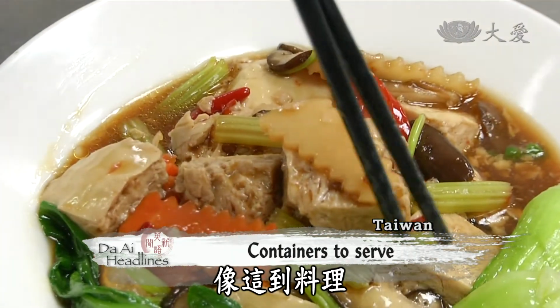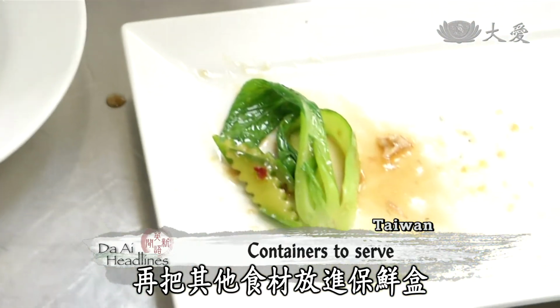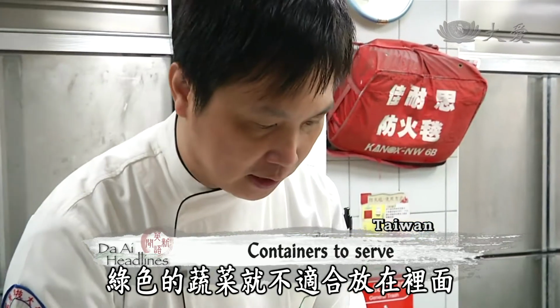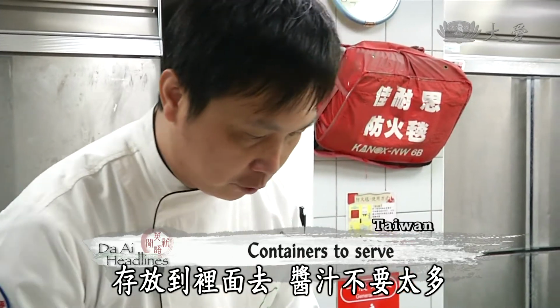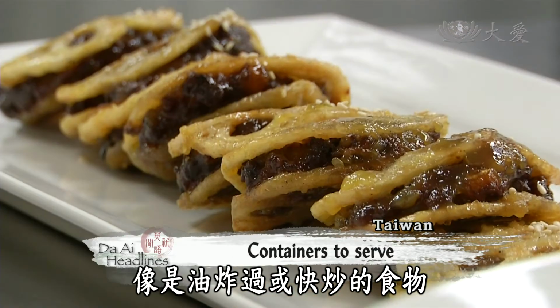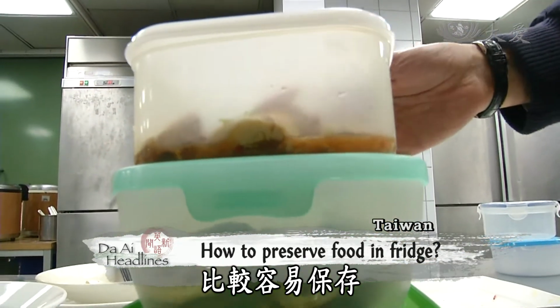Taking this dish as an example, first we picked out all the leafy vegetables before putting the rest in the container. The leafy vegetables should not be reused. We'd also pick out the cucumbers. And don't keep too much sauce when preserving a dish in the fridge. Food, especially deep-fried or stir-fried, contains less water, so it's easier to preserve.